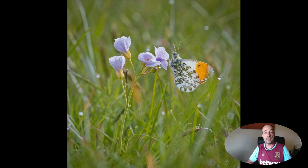And I really love this because all too often people that take pictures of butterflies, it seems to be the accepted norm that you've got to get a single stalk with a butterfly with everything completely out of focus. And I know that's really beautiful and genteel, but butterflies live in meadows, and I want to show them in meadows where they actually live, because that's what we have to preserve. So well done, Tony, for showing this orange tip actually in a meadow. I've never even seen an orange tip, so I'm mega jealous of you.